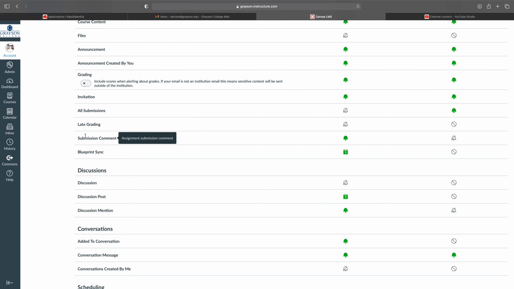A lot of you will start a comment to me in the comments section under the score for the paper. This is different than a Canvas message. So you need this on. I have it on because sometimes it will get confusing. If you have a Canvas message thread going to me, that is different than a submission comment thread.